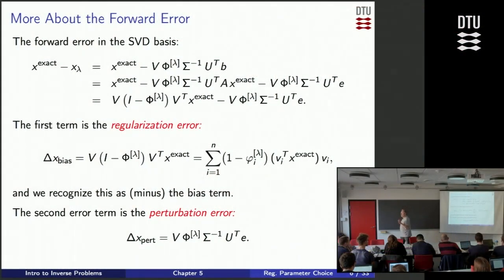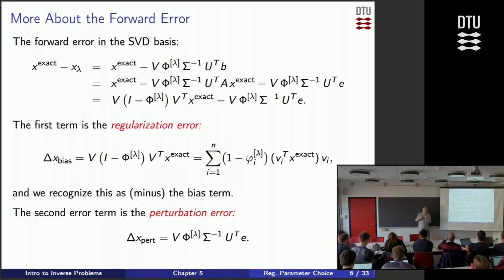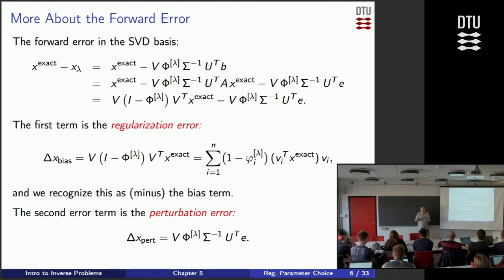Think about the ordinary least squares solution when there's no regularization. That's actually an unbiased solution. That's an unbiased estimate of the exact solution. So what's very interesting when you introduce regularization is that you reduce the variance in the solution, you suppress some of the noise coming in, you add filtering. So less noise in the regularized solution, less variance.